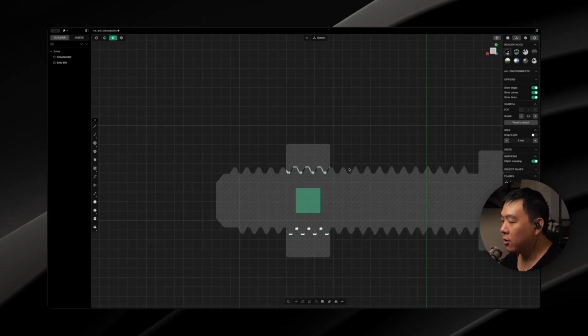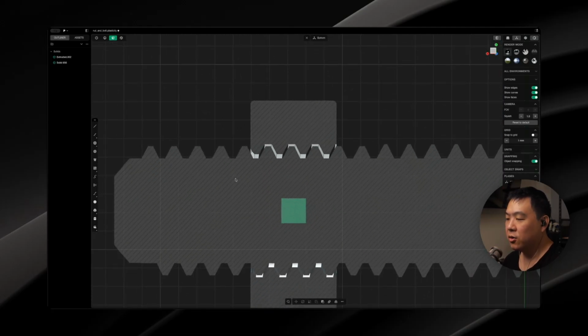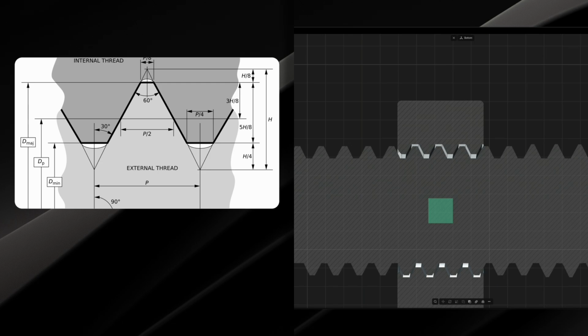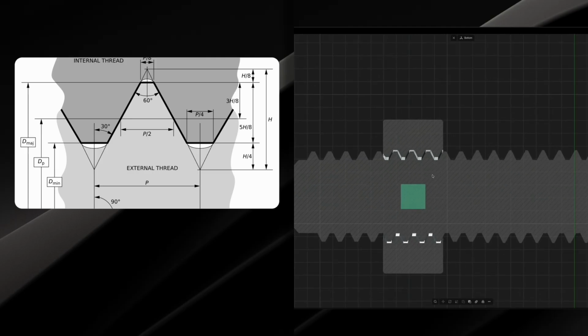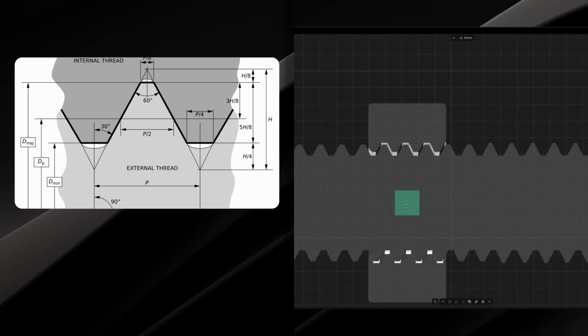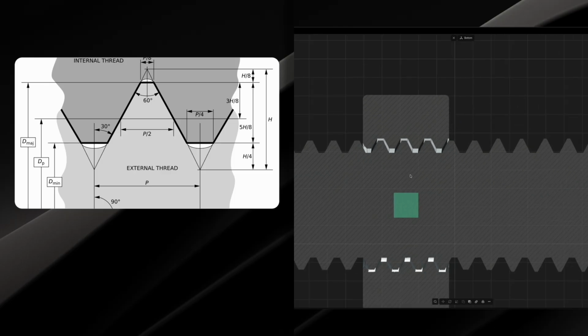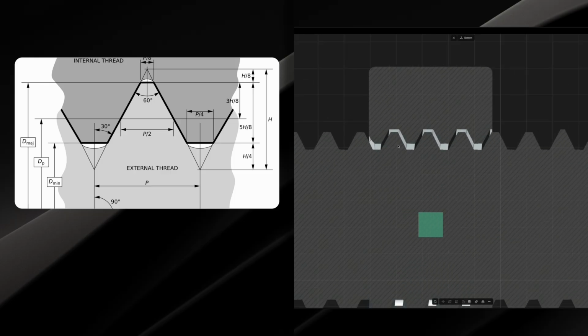Now, if you look at the cross section, this corresponds to the drawing on Wikipedia. So when it says internal threads, how I think about it now is that I think of a nut with the threads inside it. And for external threads, I think of the bolt and the threads on the outside. And then everything else is really just referencing the threads, right?